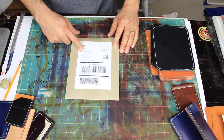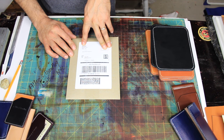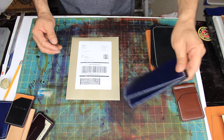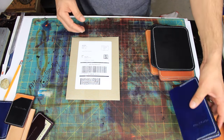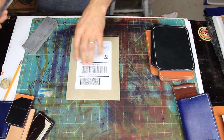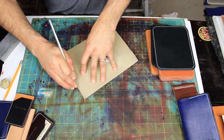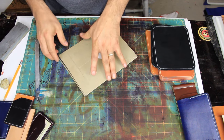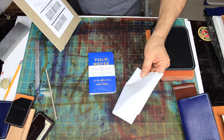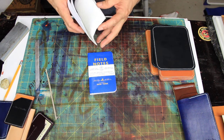A package came in from Phil Notes in Chicago. I had ordered Phil Notes booklets for a Phil Notes wallet. Let's open it up and see what we got here — kids, do not try this at home, I'm a trained professional. Okay, let's open it up. We have some Phil Notes here for our wallets.